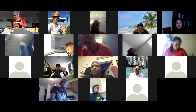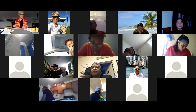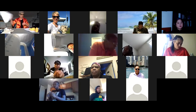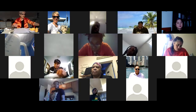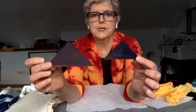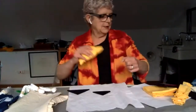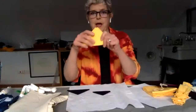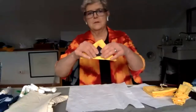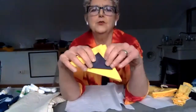So the last one, we did the square. I think for the last one, let's do the circle. I wanted to tell you that one of the Shibori techniques is that you can use shapes. What you just did, you made these triangles. One thing you can do to get more of the color of the fabric to stay, so less dye penetrating and more white, is to use shapes before you tie up the ends.